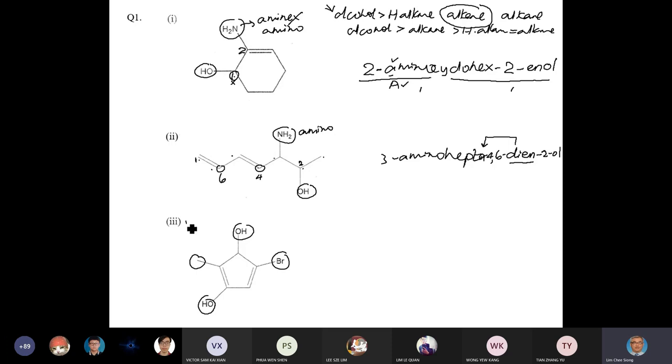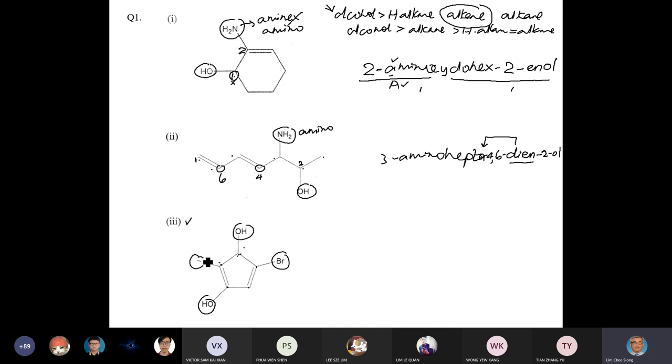Yeah, okay, now we go to number 3. Number 3, quite confusing, but students sometimes don't care. They care about how to keep the OH priority. So they put this one as 1, 2, 3, 4, 5. I tell you, wrong already. Why should it be wrong? Because in the way that you go for the priority, OH here should give us the lesser number as possible. So you put 1, 2, 3, 1, 2, 3, they are the same.